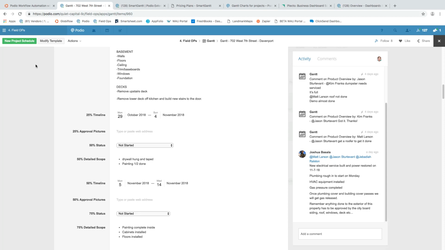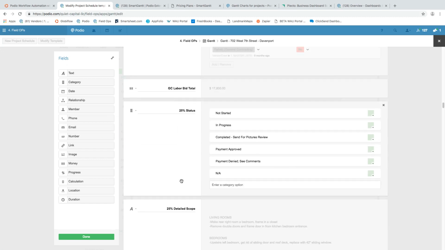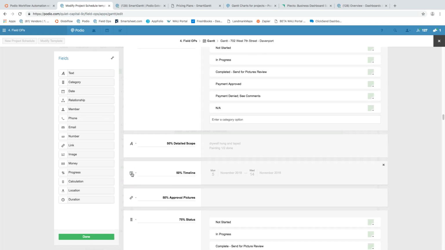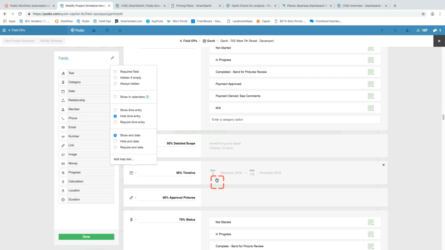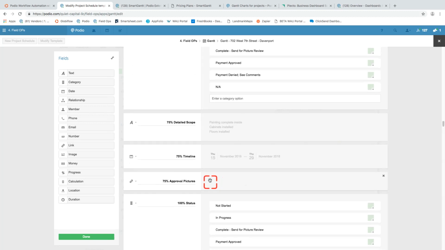Okay. Now, to show you just one or two more setting options within this, if we modify their template and pop in here, we can go to each of those timeline options, and we can choose if we want that window of time to show on the calendar. Okay, we can choose if we want the next one to show on the calendar. So they're still playing with the settings to figure out exactly how they want this stuff to look, but this ultimately gives you an idea of how it would be built.